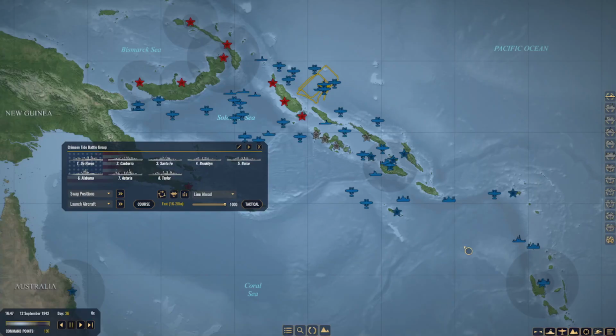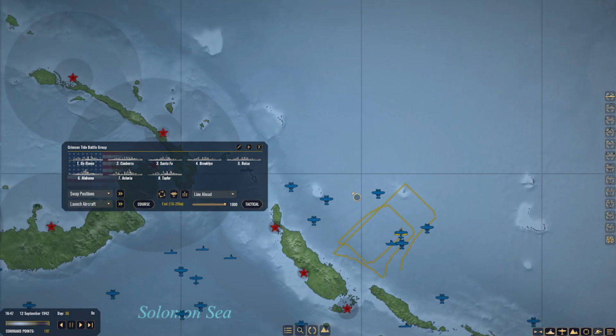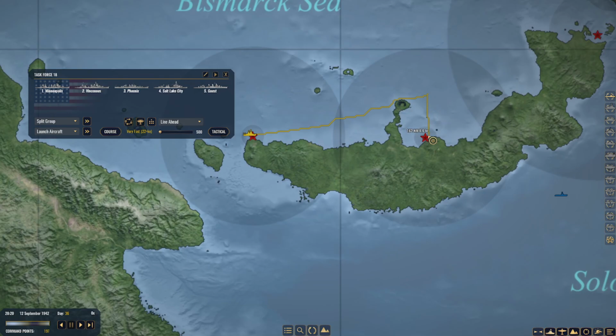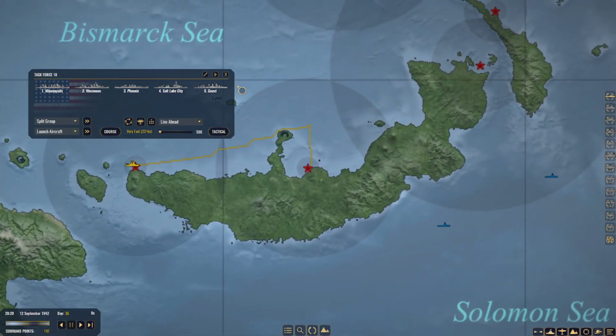So we can leave. All right. Still looking for that destroyer up here. Okay, so we are in position with our cruiser group. So I'm going to split these five and see how long it would take them to get there. 6 hours. So that'll be 2 o'clock in the morning when they get there. All right.